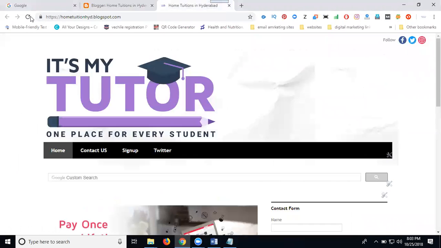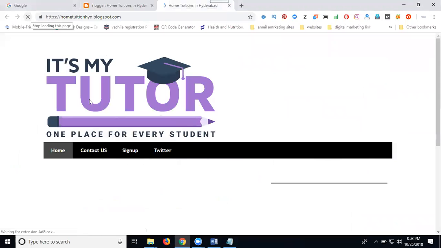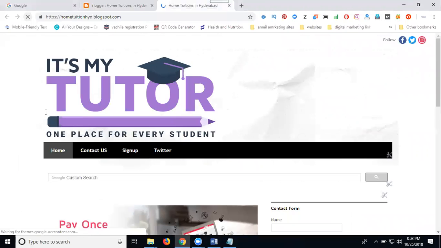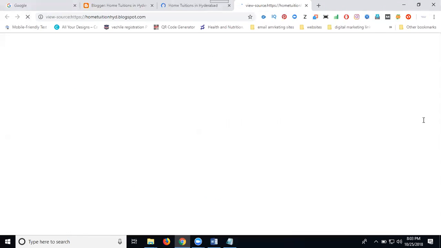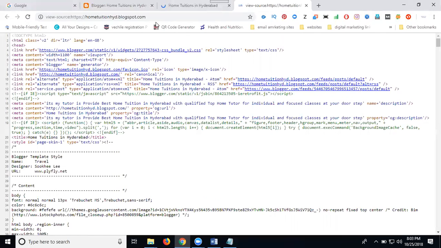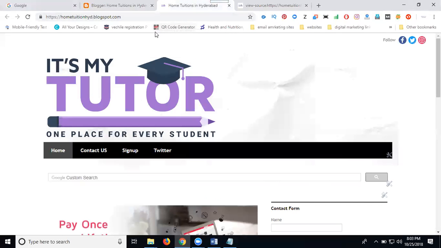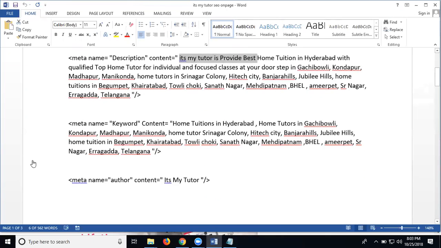Once updated, I can refresh, where you can check your title, description, keyword. Once updating, press Control U. I can check the backend. Is it clear? This is called updating your backend part. So clear? Without using coding, we can update the SEO title and description for individual pages and the home page also.